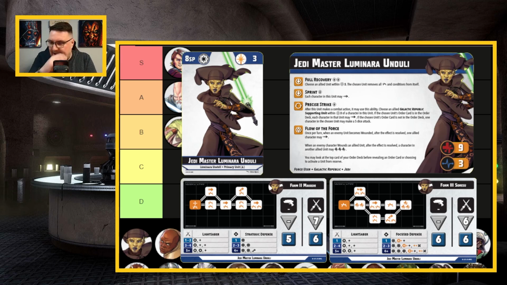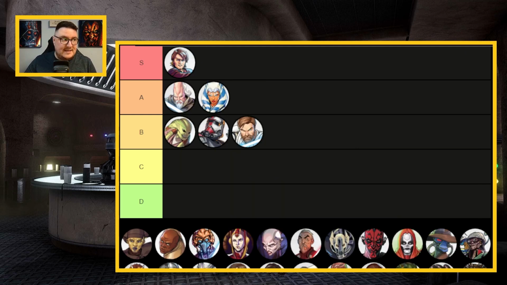People used to play Luminara. You could see her playing Separatists quite a lot, which was quite good. I think one of the big things that Luminara is missing from her trees is that action, that free active ability. If she could trigger full recovery for free off the back of doing an attack, I think she would be in a very, very different position. But unfortunately, she doesn't. I don't think Luminara is in a great spot at the moment.